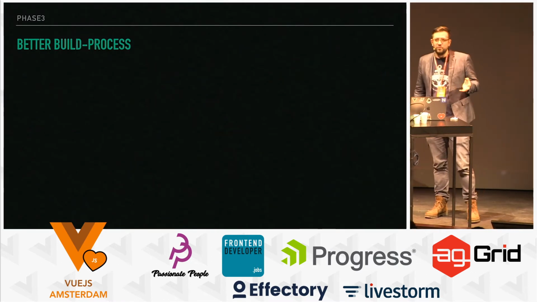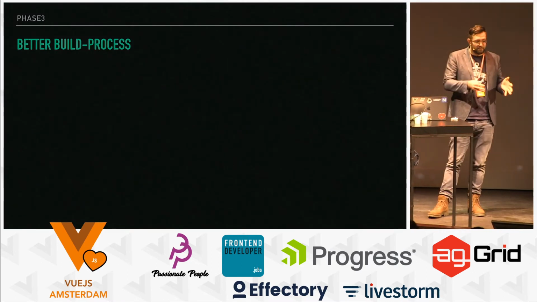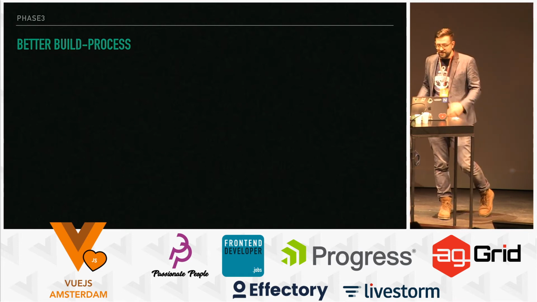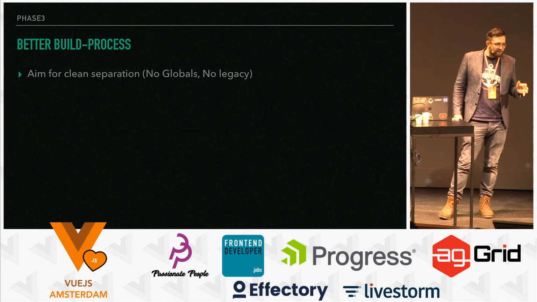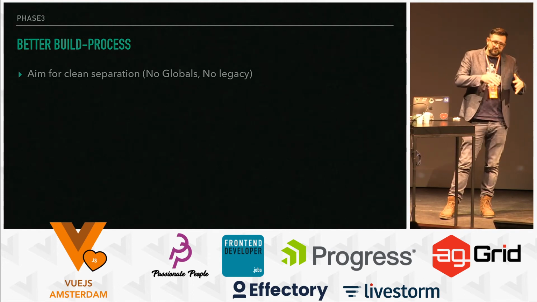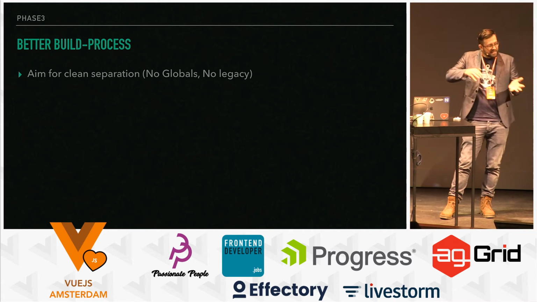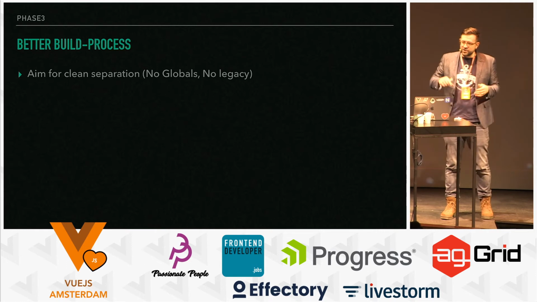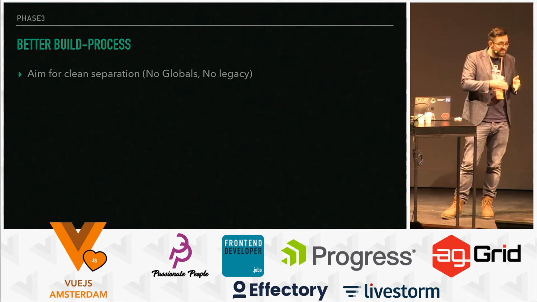One important step, though, when you start building this kind of better build pipeline, which will be customized the way that you need it in your application: aim for a very clean separation eventually. Don't let globals of the old code bleed over into the other one, like saying, okay, I have this global helper function, and I can just leverage it in a new file because they live on the same page.